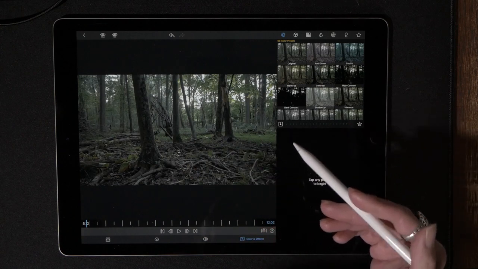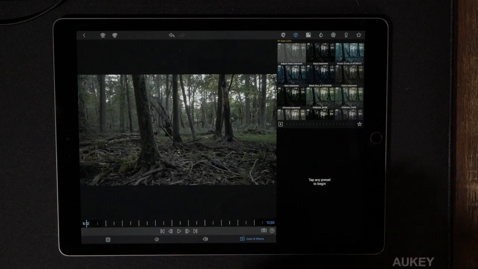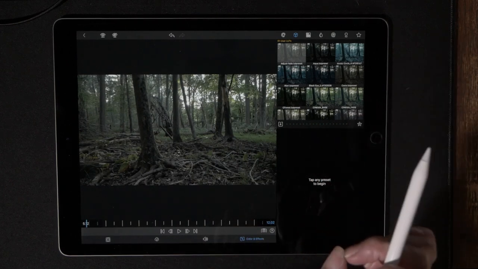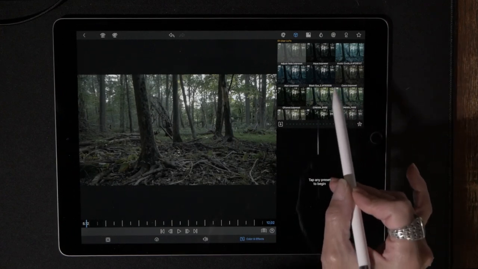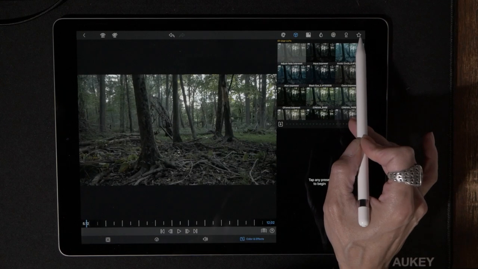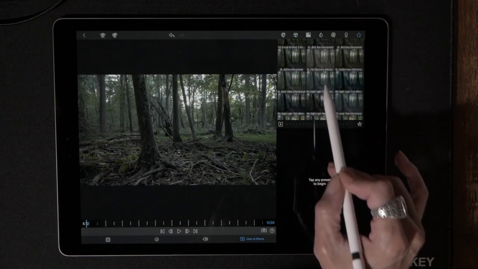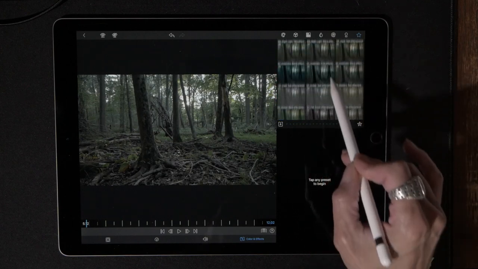Now, being that these are saved as presets, you wouldn't go to where you normally go if you're dropping in LUTs. If you want to drop in a LUT, you'd have to go to the cube little icon, and that's because whenever you're using a LUT in LumaFusion, it's always going to have that dot cube format. This is going to be saved under the presets, which, don't forget, is the star. So let's go over to the star, and this is going to be all of the options that came with the Cinema Vlogs little preset pack.